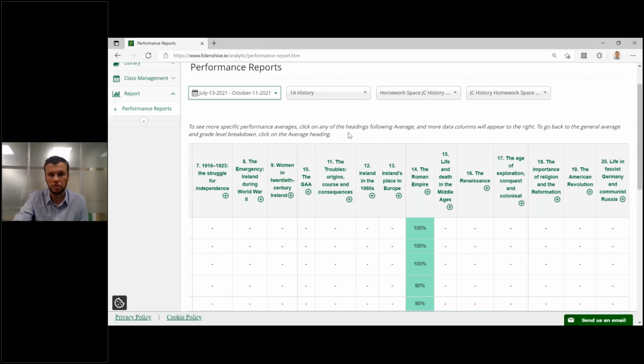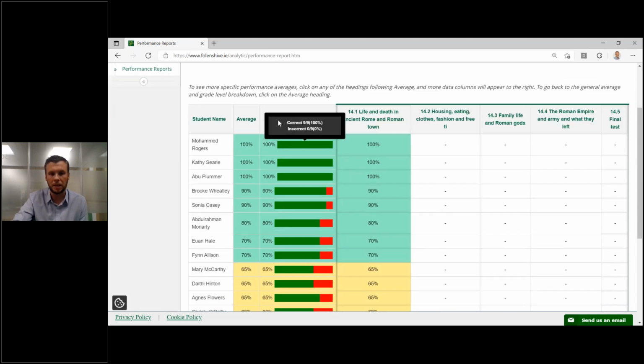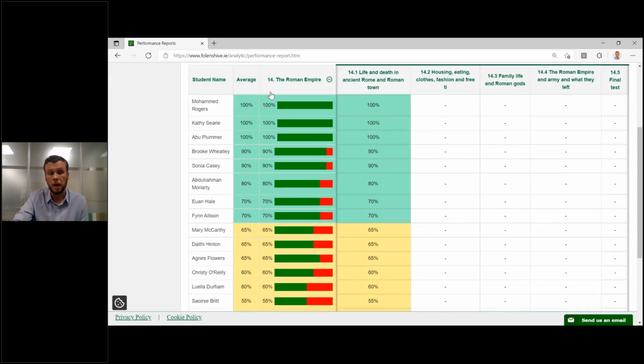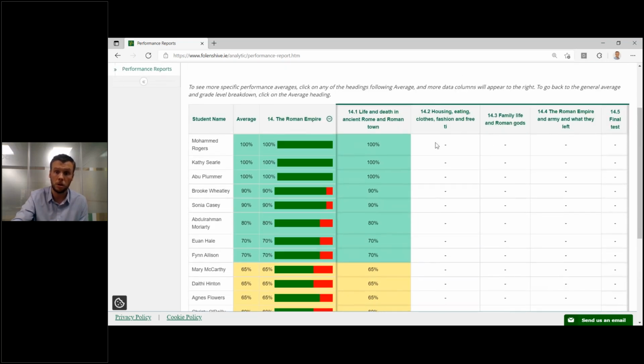And they say never do a live demo, but that's exactly what we're doing. And thankfully for my sake, it's loaded. And we have the list of students. Again, within this unit, we could see a more detailed breakdown, activity by activity. In this instance, I've only got one activity completed, but we could see exactly how the students have done. As you can imagine, all of the averages across the unit are exactly the same because they've only completed one activity, but this could vary as they complete more homeworks as well as final tests.